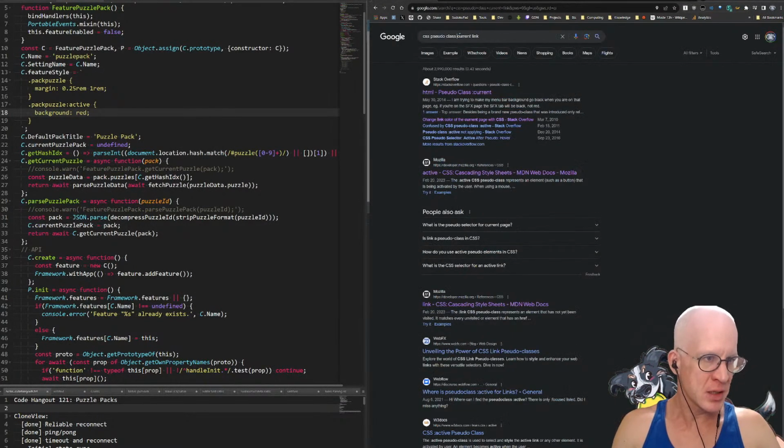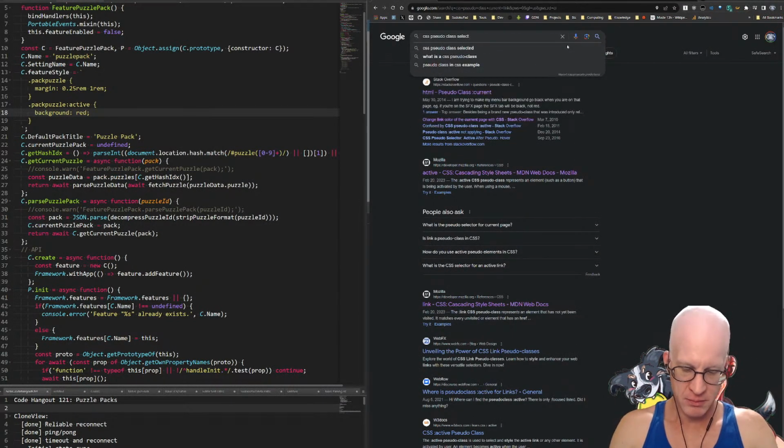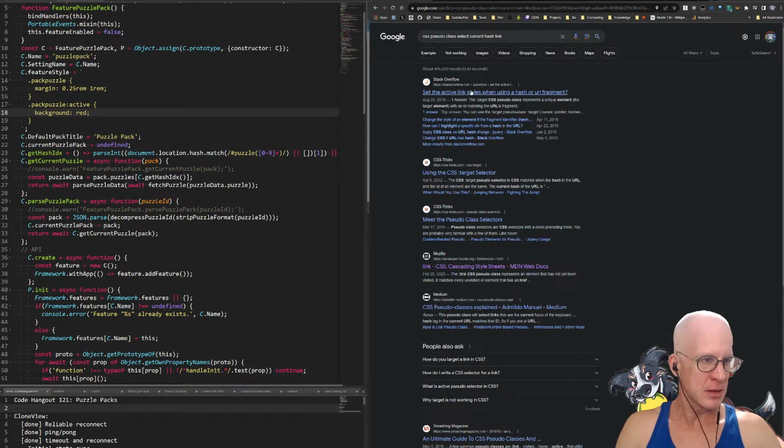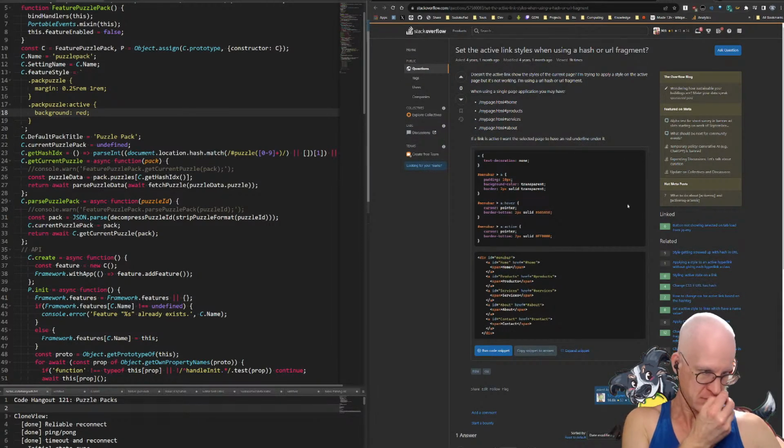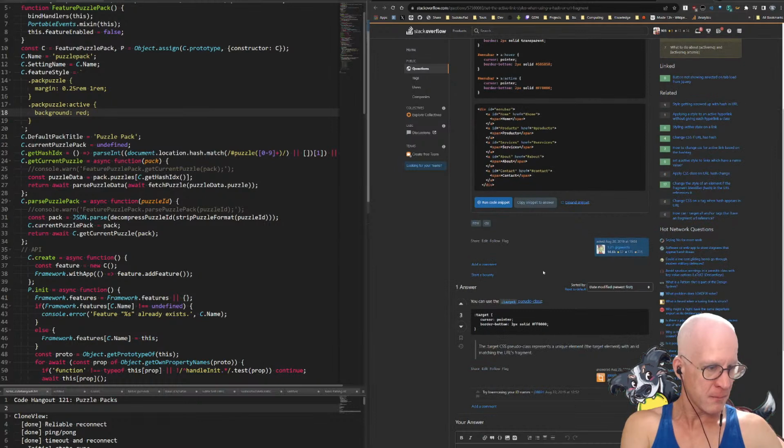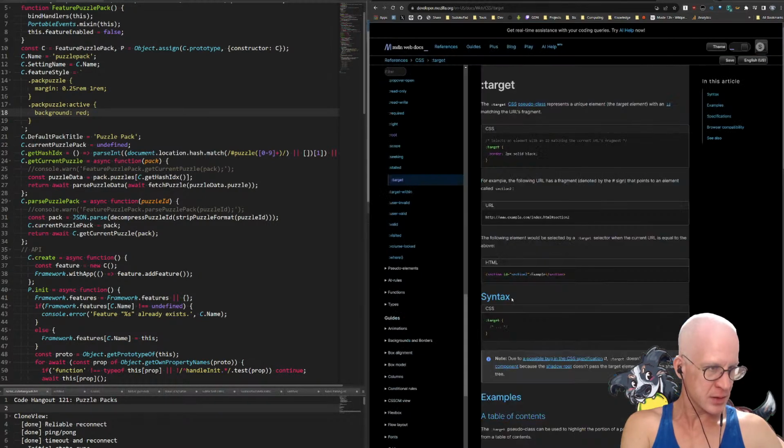CSS pseudo class select current hash link. Is that a thing? So if I do something like this, target. Is that the thing? Unique element, the target element with an ID matching the URL's fragment.